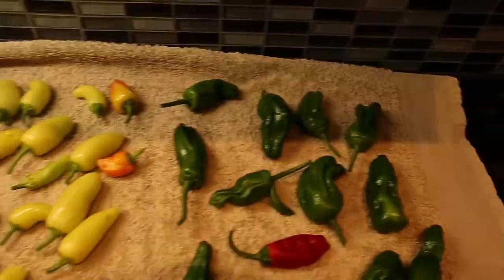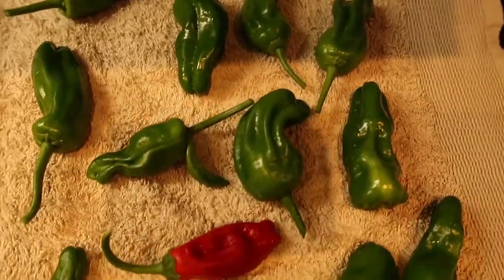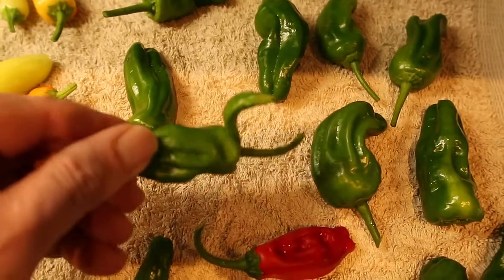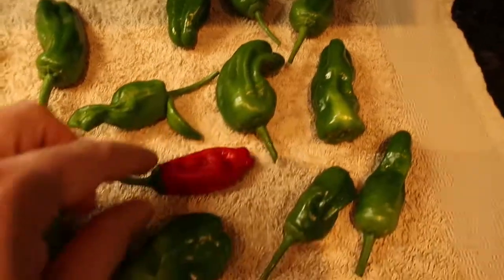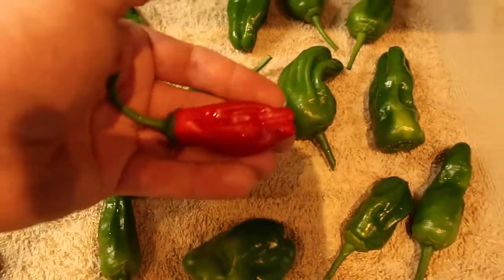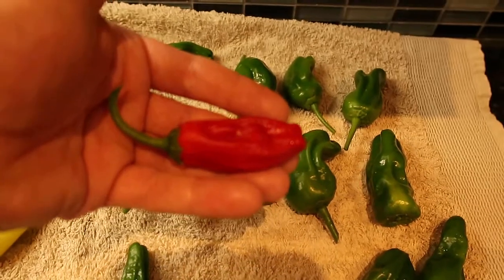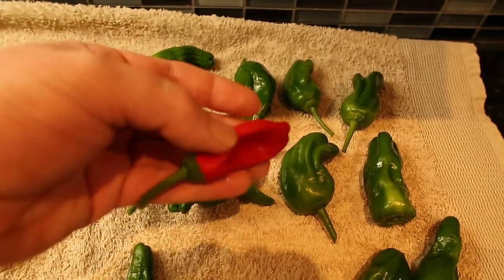And then last but not least, we have the Padron pepper. Padron, look at this fella. He's growing another pepper out the side there. We've got one red one. Never eaten them red before. Look at the shadow of my camera. Right. Never eaten a red one before. If they look wet, these peppers, it's because I've just washed them.